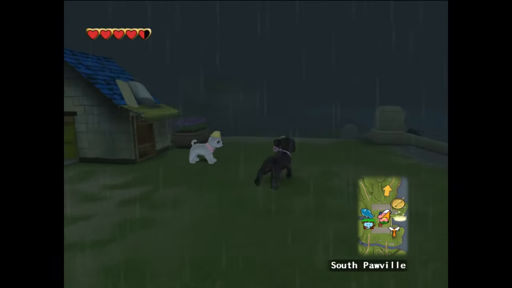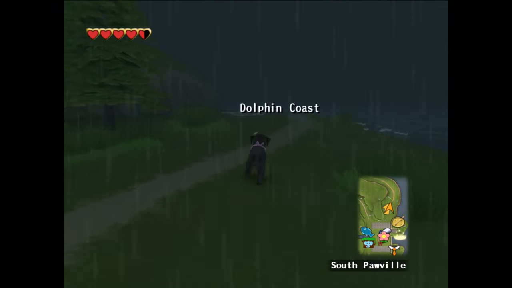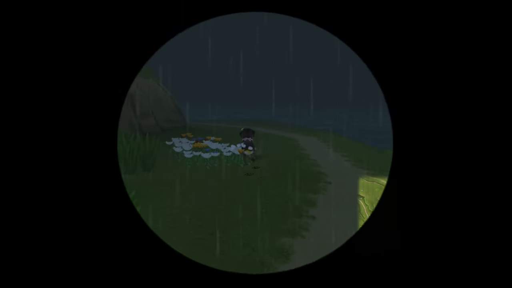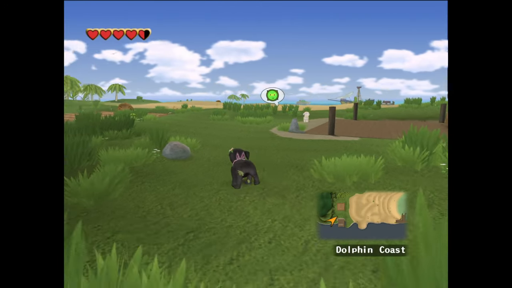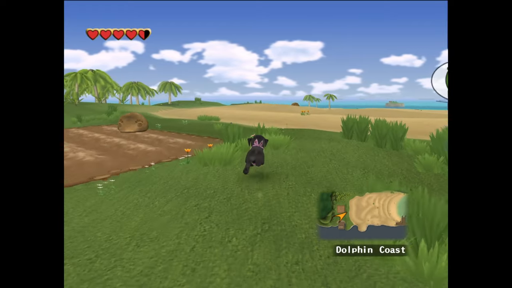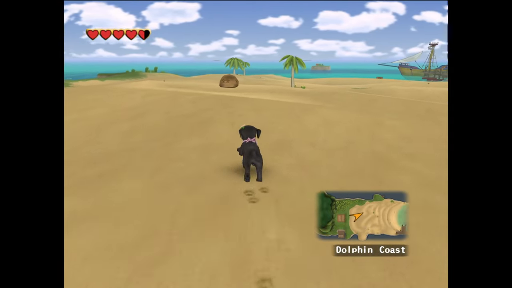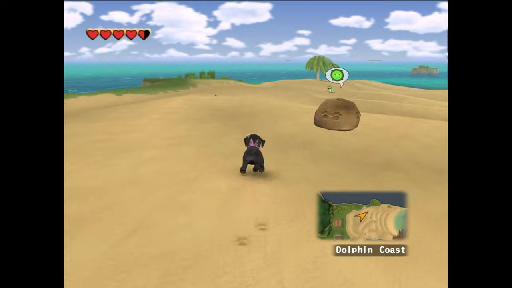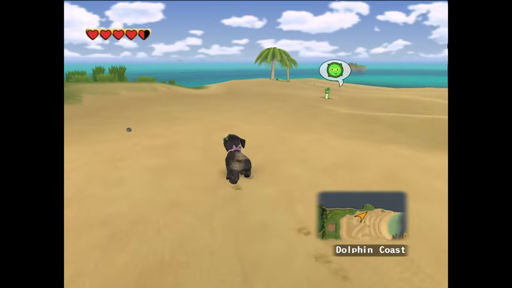How many times are you gonna say Dolphin Coast? Oh my god. We can get some big fish out there. That's no joke. So let's go fish, talk to Warren, and then get over to that island over there. Ooh. Yeah, I can smell the flower from here.